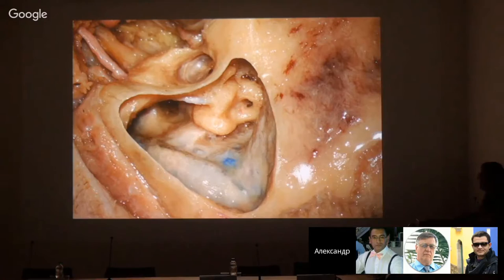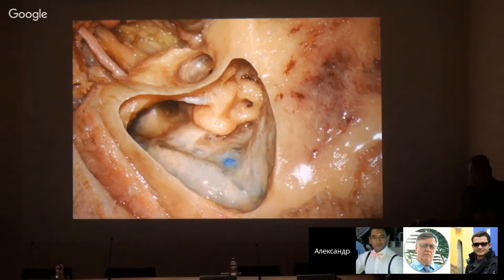This slide is very important to understand what we do in pre-sigmoid approach. This dura here between the jugular bulb, the sigmoid sinus, the middle fossa, the angle of the sigmoid sinus with the middle fossa we call the Citelli triangle. And this blue thing here is the superior petrosal sinus. And the otic capsule, this is called the Trautmann's triangle. Why is this important? This is the dura that we're gonna open when you do a pre-sigmoid approach. You will reach the posterior fossa through this opening here.